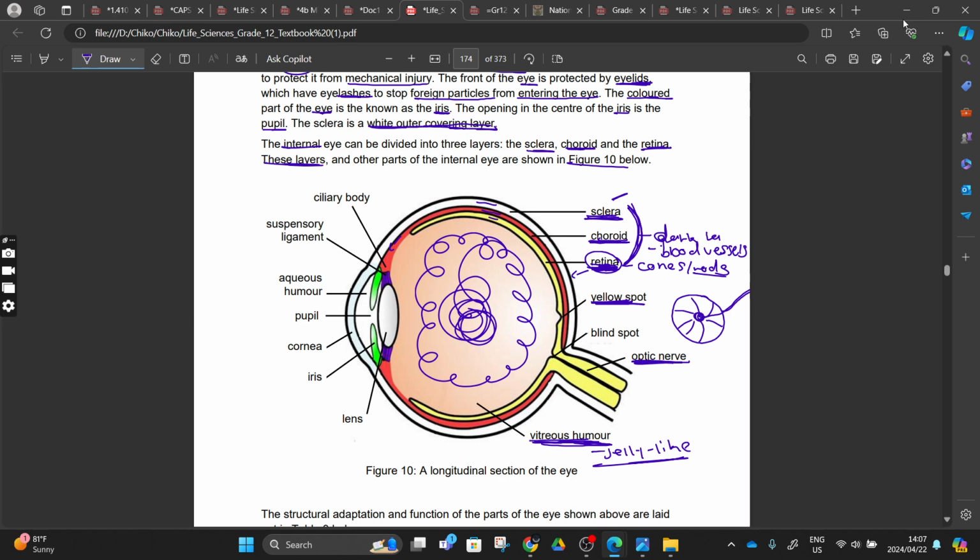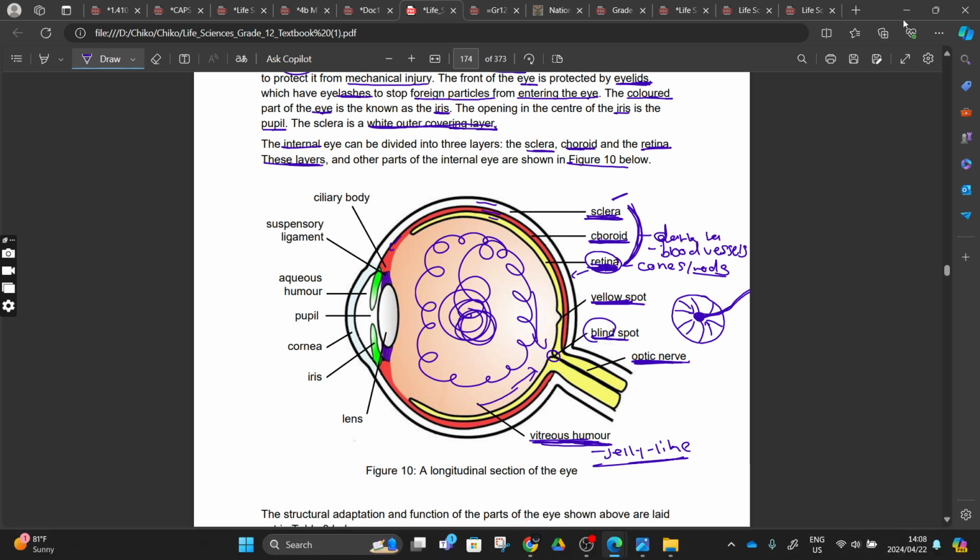So after this optic nerve, at the point where the optic nerve enters, the retina comes all of it coming inside. It's a ball, right? So all of this will be covering our human eye, bringing everything to the center there. That center we call a blind spot. Why? Because in this blind spot, we don't have the cones, we don't have the rods. This is the place where our optic nerve joins our human eye, and where our blood vessels join our human eye. So at this point we don't have our cones and rods. Hence, it is called a blind spot.